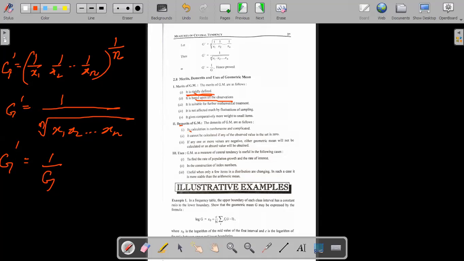And some demerits are again, अगर quantities ज़्यादा हो जाएंगी because इसमें log involve हो गया, फिर anti log involve हो गया, so the calculation is very much complicated. दूसरा, अगर एक भी quantity zero हो गई, right, then the whole of the geometric mean will become zero, right? अगर फिर से एक भी वैल्यू नेगेटिव हो गई तो या तो अंडर रूट आ गया है, तो इसलिए हमारा ज्योमेट्रिक मीन निकालना मुश्किल हो जाएगा. बेटा, इज इट फाइन?